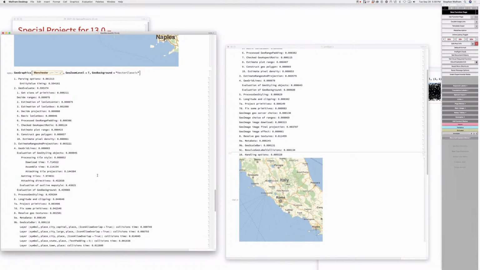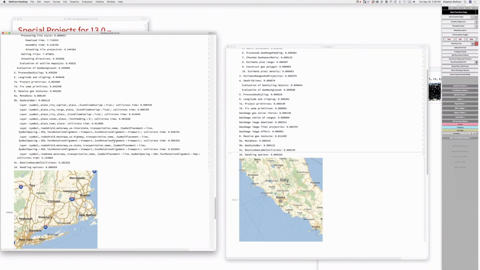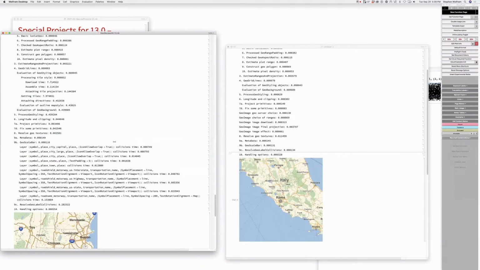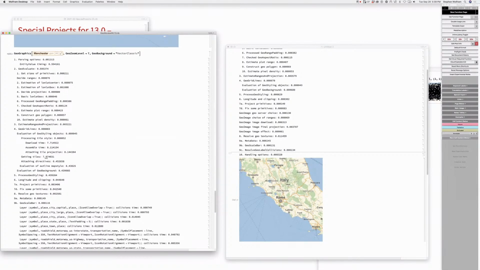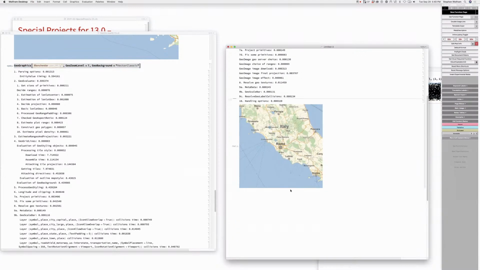Okay, why is this not scrolling? It's not scrolling. Look at this. It's frozen. This is exactly what I've seen with tons of other stuff recently with version 13. Okay, there is a bug. Okay, so getting tiles, 8 seconds. What's all this stuff here? Attaching directives. Well, so getting tiles was 8 seconds. So right there we have our main issue. So now let's look at the corresponding thing over here.